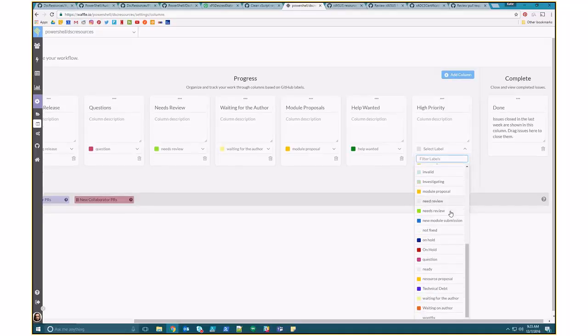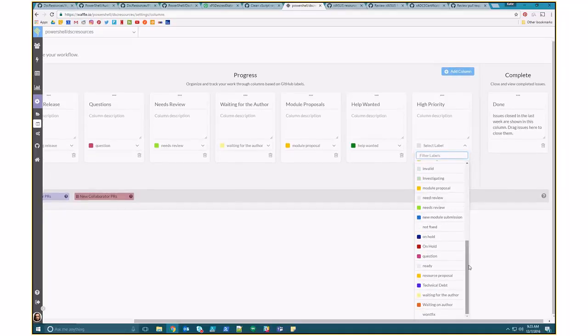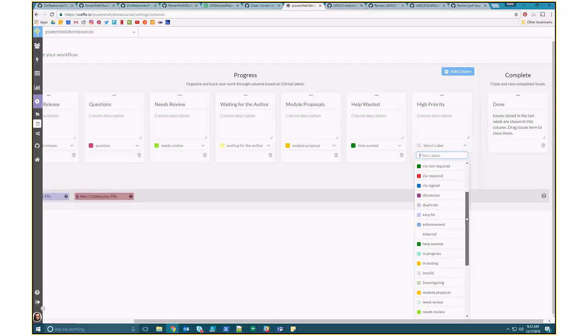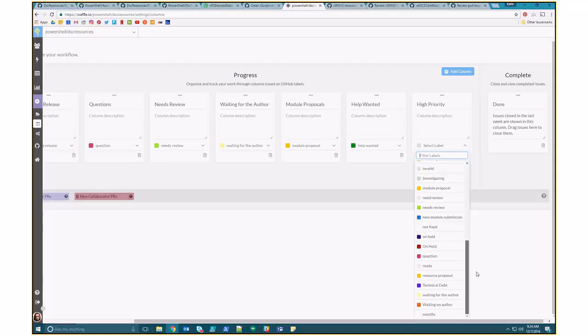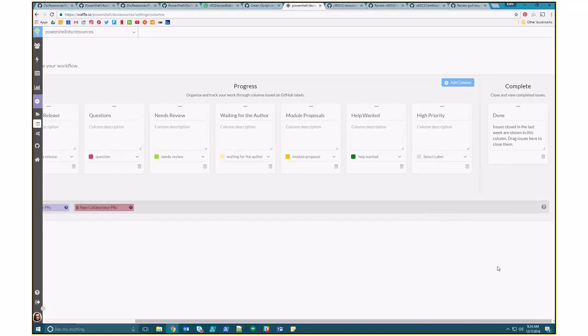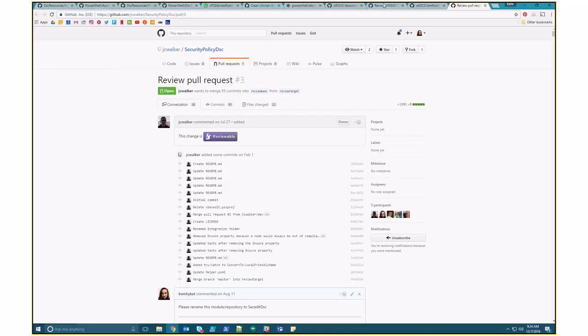Oh, maybe it took it away because I haven't used it in a while. Anyways, we will add the high priority label back and add that new column on Waffle to help you guys out with prioritization.